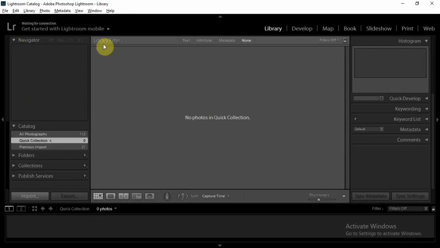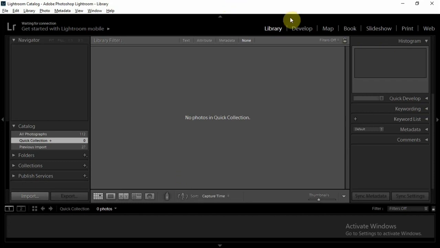Okay, so you're quite new to the interface, and this is basically how the interface works. This is how the interface looks, and we have different columns. We have the first column, the second column, and then the third column. This is the navigator. Navigator, we're going to be looking at that in the future. Catalog. This is where your file management happens.